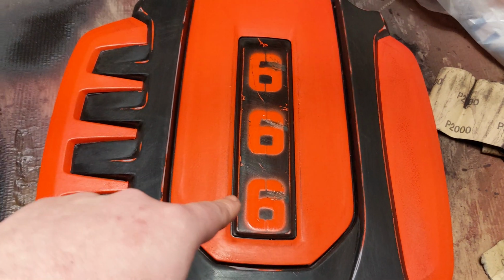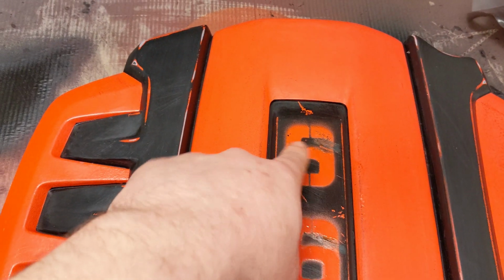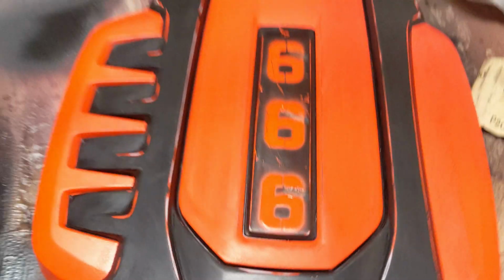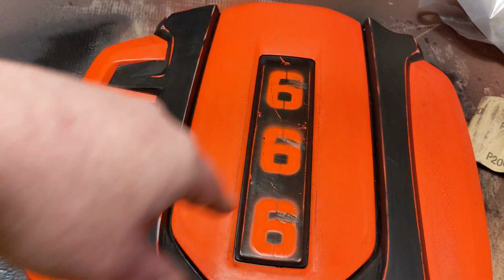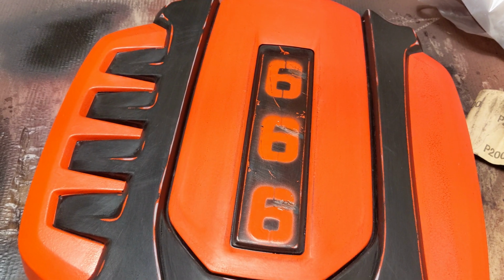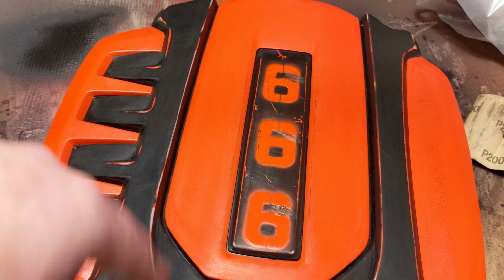So I've resprayed it the other way, and what I'm going to do is basically do more sanding. And I've already started to clear up the paint here. But I'll do more wet sanding so that at least they look a bit old, but at least they're all shaped like a proper 6 rather than an inverted 6, which basically looks like triple A.